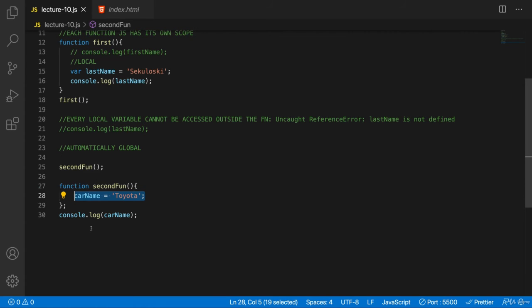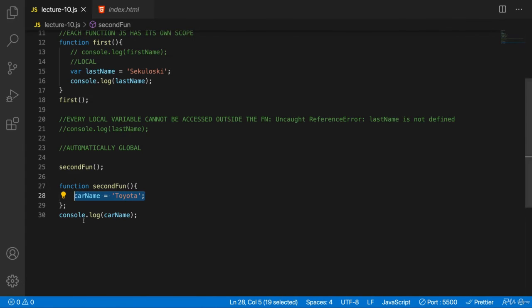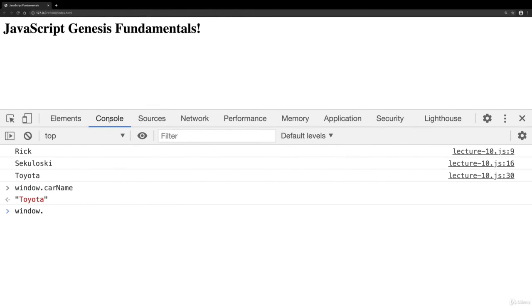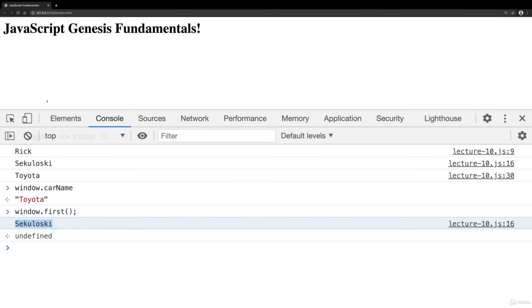Now, remember that we can access the functions with the window object. For example, if I try to access the first function, here it is. First, I do have access through the window object. And why is this? Well, because in JavaScript, objects and functions are also considered as variables. Every variable defined like this is considered global. Okay, now you know why we can access the functions with the window in this HTML browser, right?